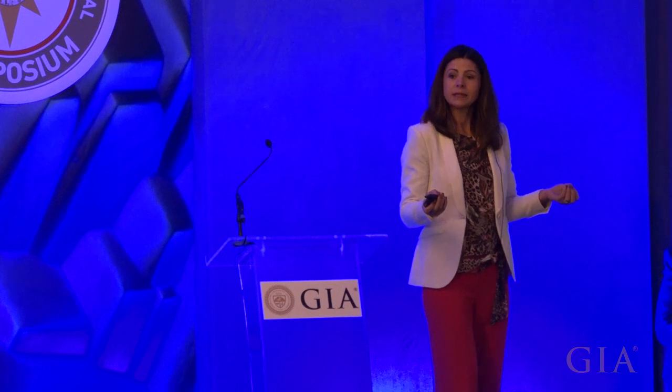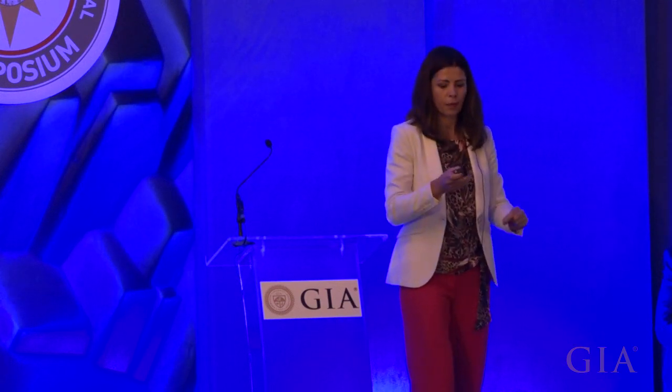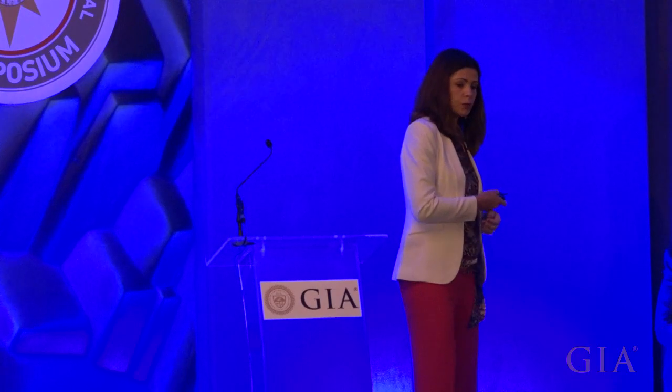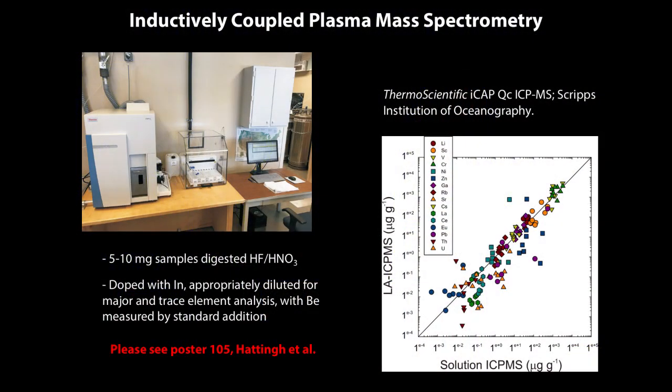And trace elements, because they are in very low concentrations in the emeralds, are key indicators of the provenance of where they come from. So we decided to do an inductively coupled plasma mass spectrometry study. And in this case, this morning you have heard a lot about laser ICP-MS. What we did is solution ICP-MS. So unfortunately, we have to sacrifice 47 pieces of emeralds from all these localities. But the idea is that you get really high concentrations of those trace elements, so you get much better accuracy of the signal that they are giving you.